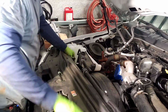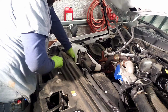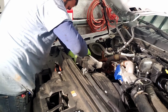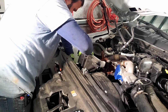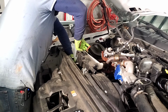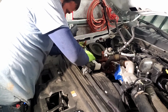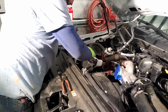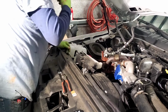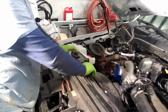You'll have a little coolant line here that needs to be connected. Do not want to forget that coolant line, as all your coolant will come running out when you go to fill it up. It is a little hard to get in there once you put the bottle on this side. Alright, once you get it on there, pop that down in place, put your 2 bolts in, and connect this hose.